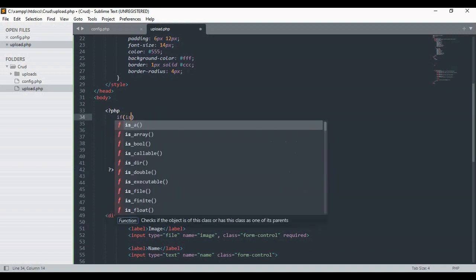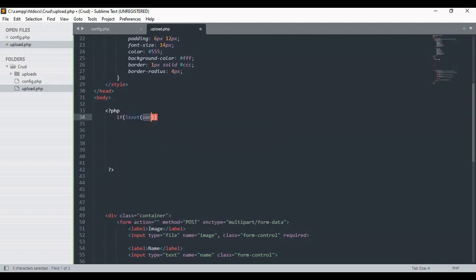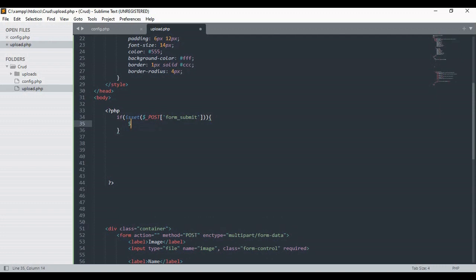So if it's set form submit, let's put our inputs in some variables.